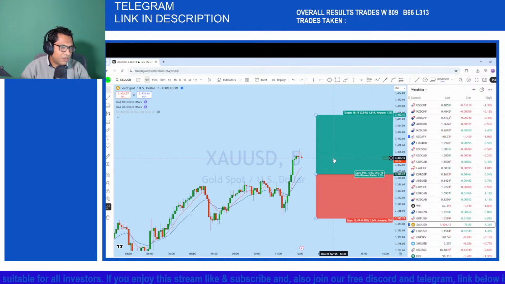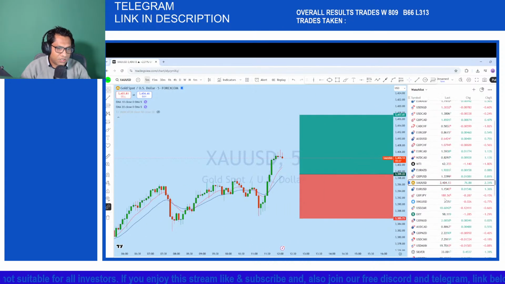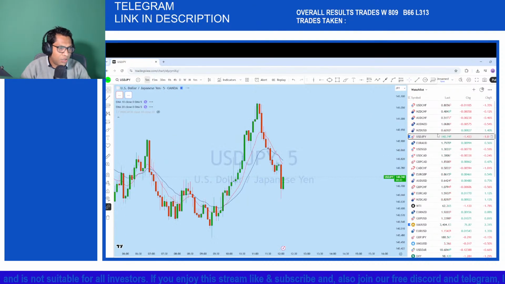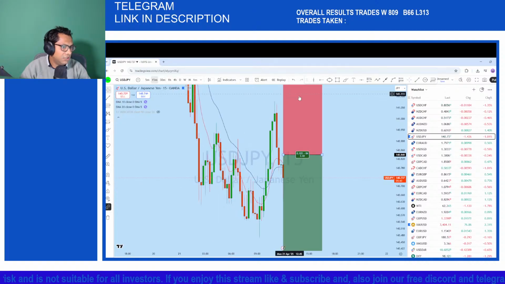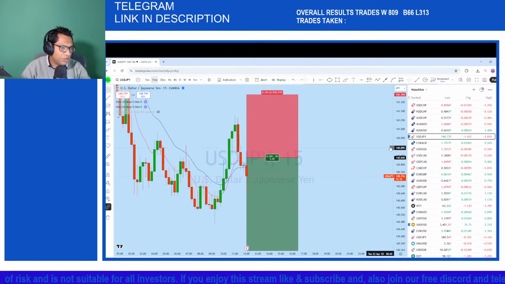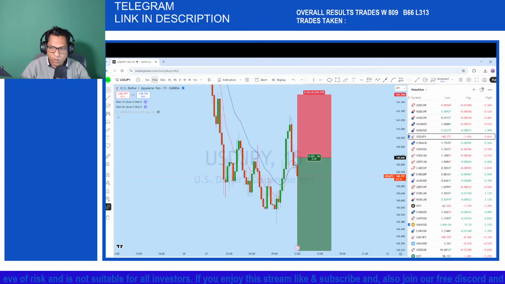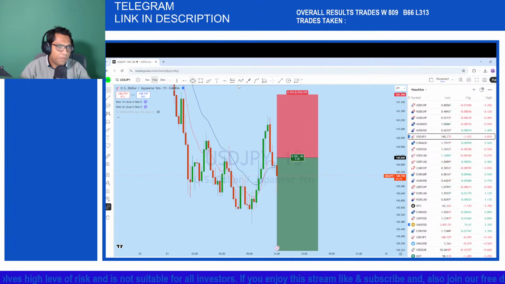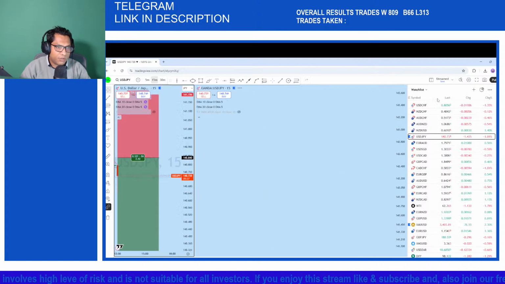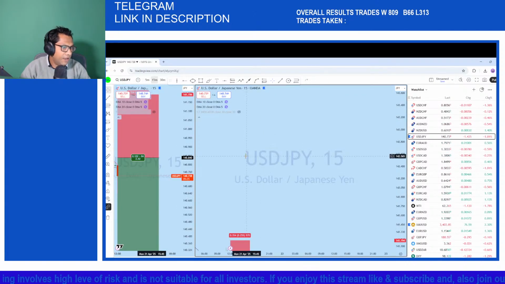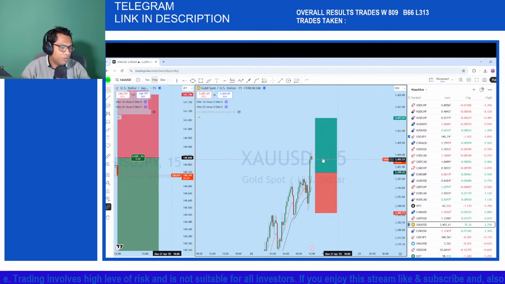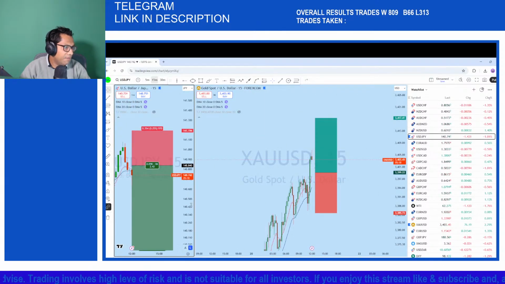Here we can see that this instrument XAUUSD currently trending. Also we see some trend on dollar yen. Dollar yen is in this lower time frame trending as well. We are on a trade on dollar yen. We also will be looking at this instrument as well. So let's first begin with, we'll keep a double window so that we can have both of them on the list, so that you are not missing any of the trade coming up.